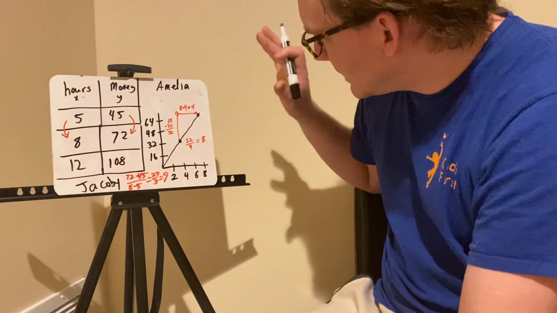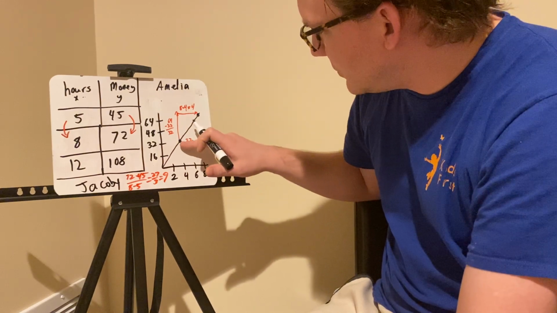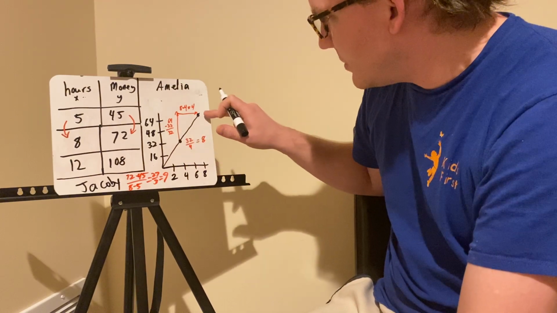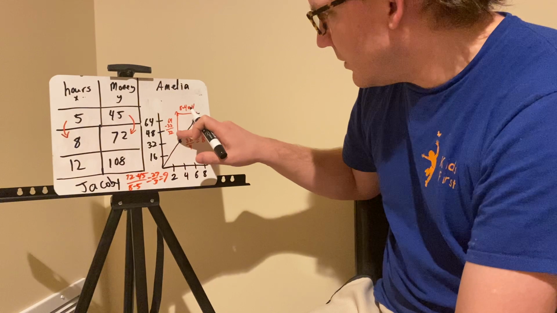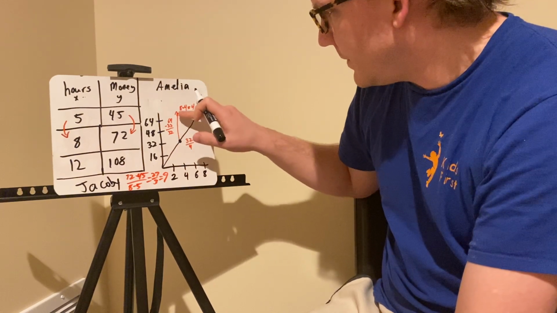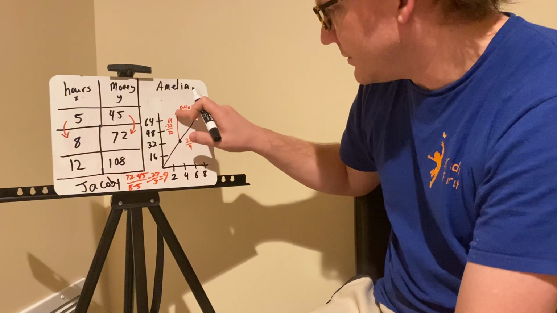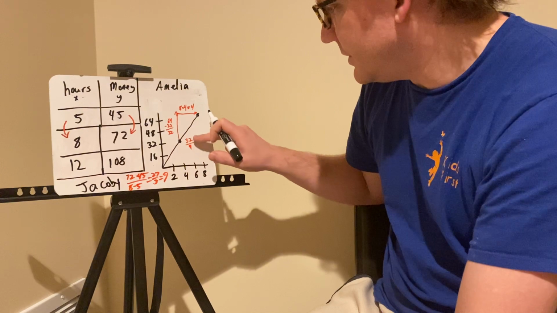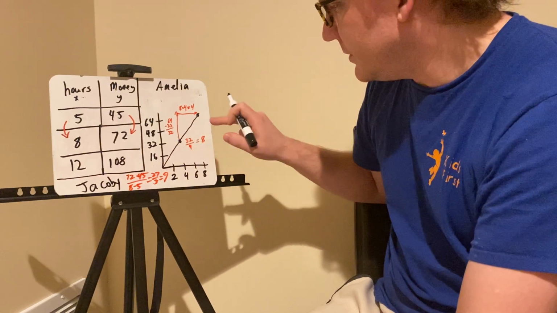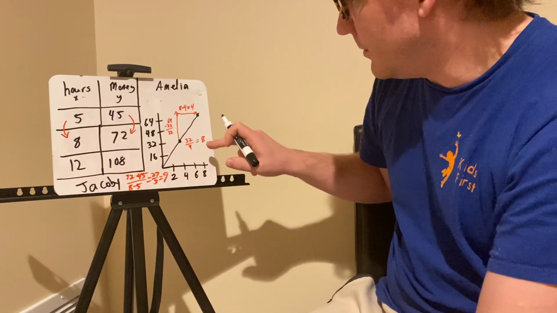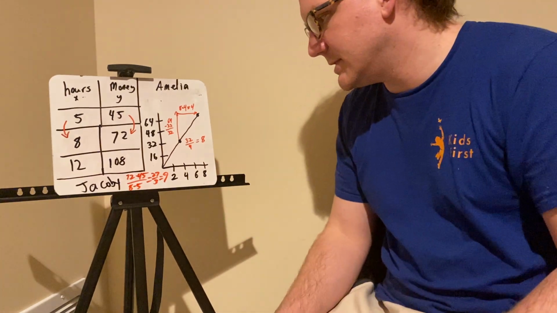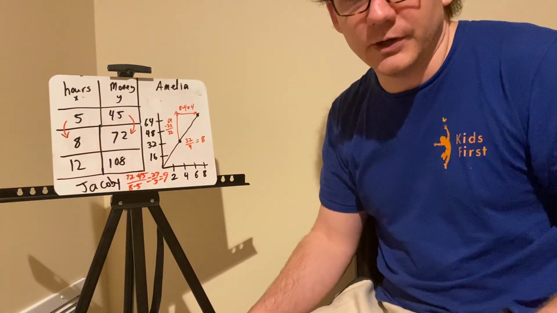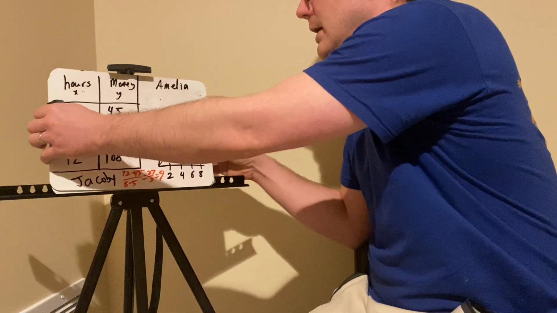Amelia's, I have 2 coordinates drawn here. One is at 4 hours, she makes $32. And at 8 hours, she makes 64. So if I do my rise over run, it goes up 32, or 64 minus 32, and it goes over 4. So 32 divided by 4 equals 8. Amelia only makes $8 an hour. So we could say Amelia's job doesn't pay as well as Jacoby's, and then we could use that to make various decisions, or we could determine who would be able to reach a certain goal at a certain point. All right.